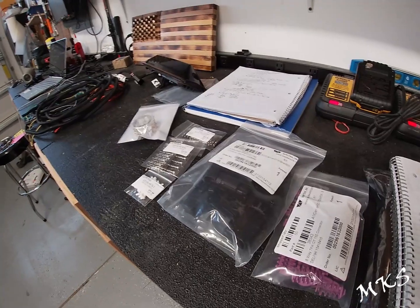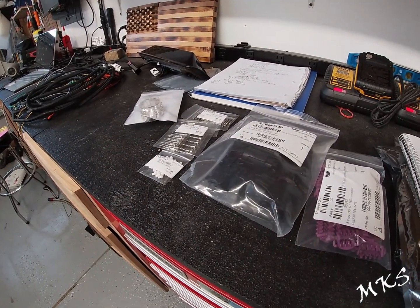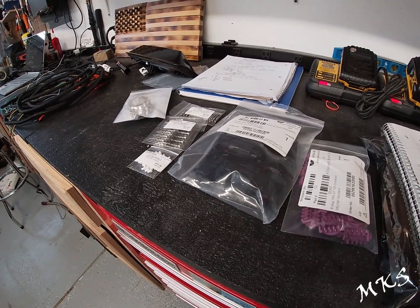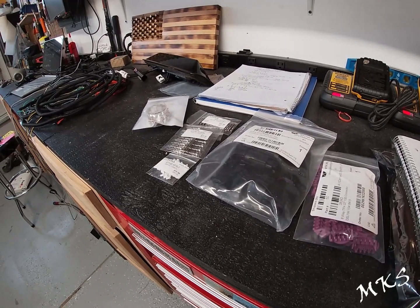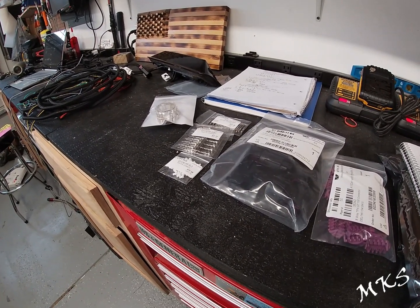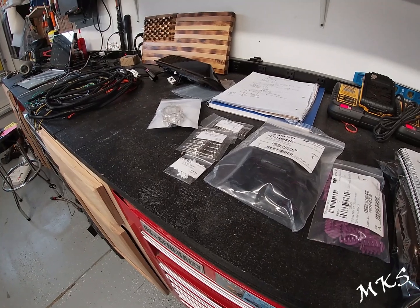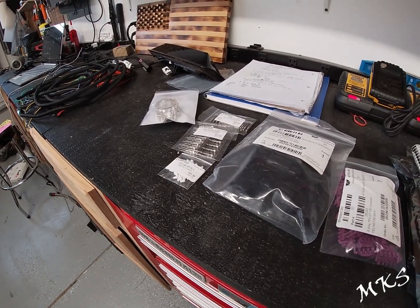All right, so that was a brief overview of all the parts that you're going to need to complete this job if you're going to build the harness yourself. Otherwise, you can go ahead and skip forward further into the video, and I'll actually show you how to run the harness in case you buy it from somebody else.